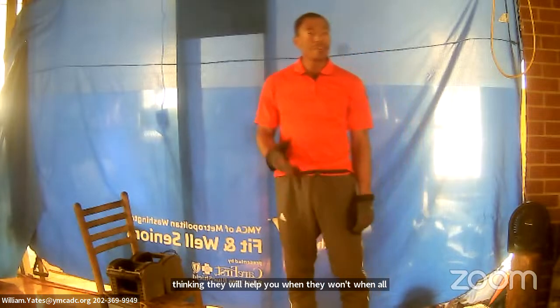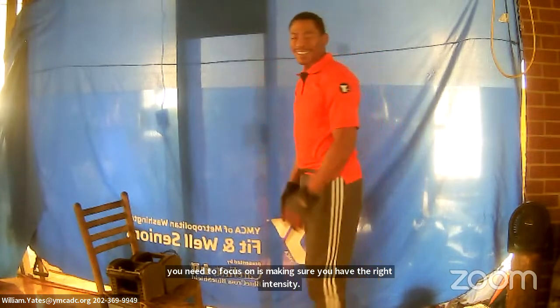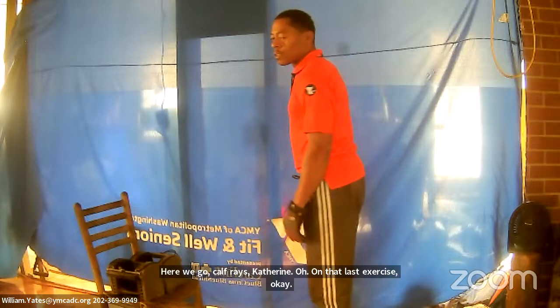Woo! Here we go. Calf raise. Oh, on that last exercise, okay, what we're doing is the position of your shoulder.